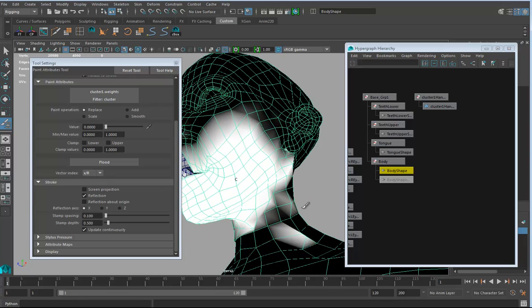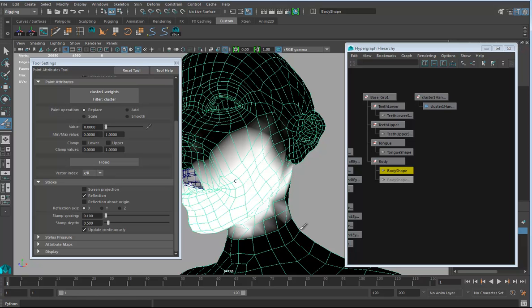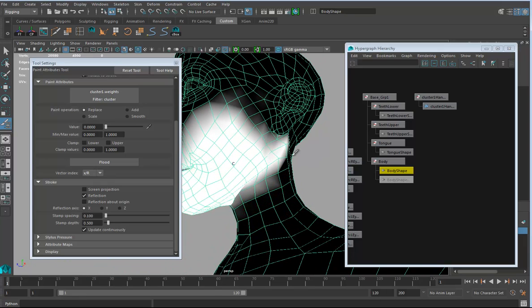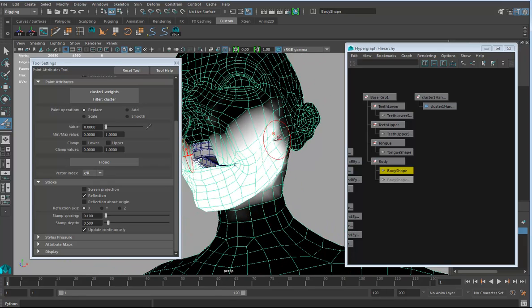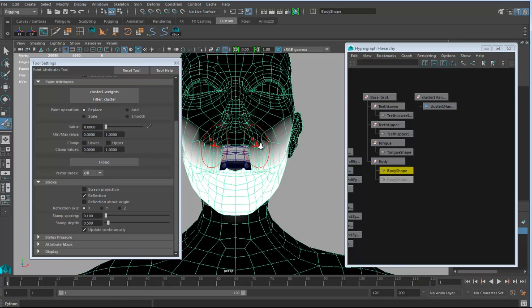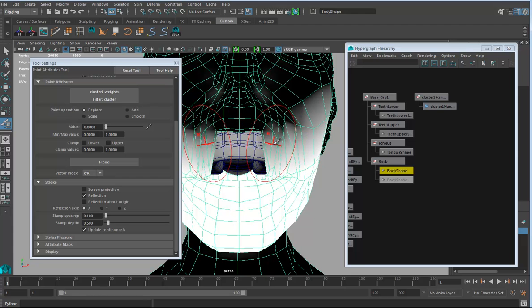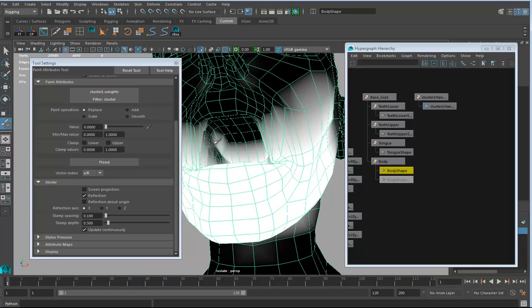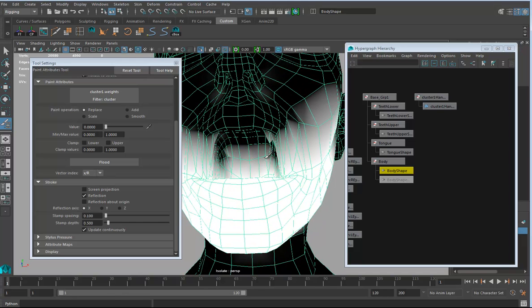What about down here? And I can totally get rid of this here. I could remove that in either one, really, if I wanted to. The paint set membership or the paint cluster weights. Okay, so we're just going to pull these back, and then I get into this mouth area here. I'm just going to make my brush a bit smaller, holding down B, and remove some of these weights here. And actually, sometimes I find I also have to use isolate. Get rid of some of the stuff in the inside of the mouth.